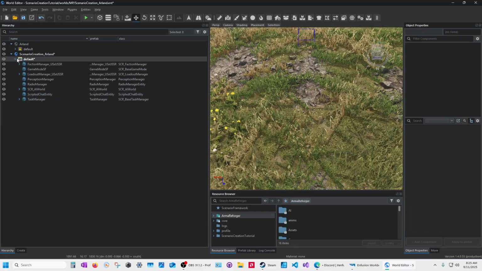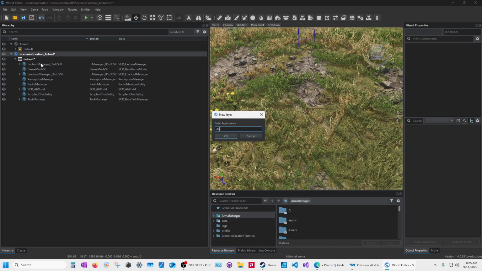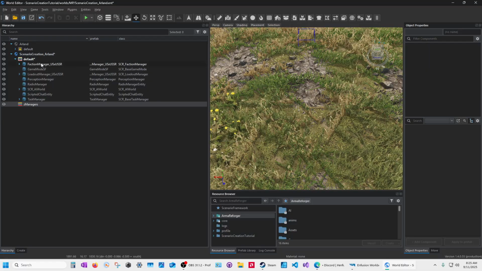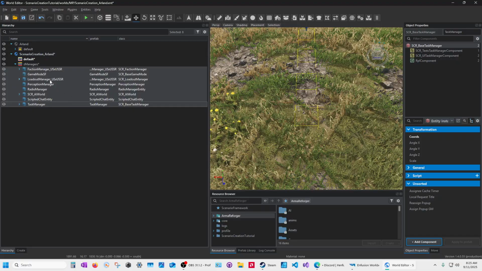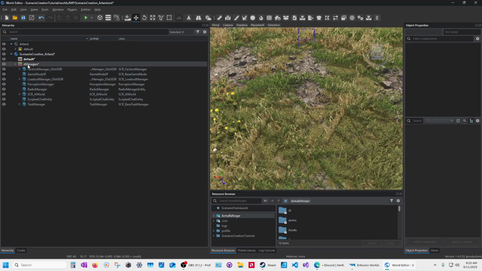Okay, right now we have a layer in here called default. What we want to do though is we can either rename this layer or we can create a new layer. So we're going to go up here and we're going to create a layer, and I'm going to call it Z_managers. You don't have to do this. You can leave everything in default if you want, but this is what I do, and this is how I normally work while I'm creating a scenario. And I put Z in front of that manager so it appears at the bottom of the list all the time. And of course, it's not highlighted now, so it's not default. Or it's not the active layer, sorry.